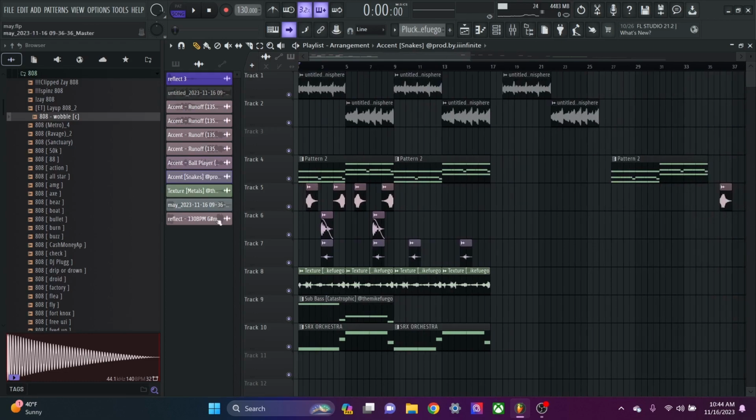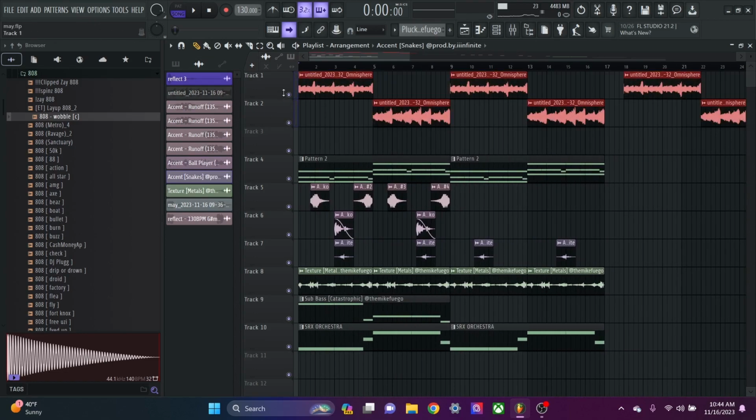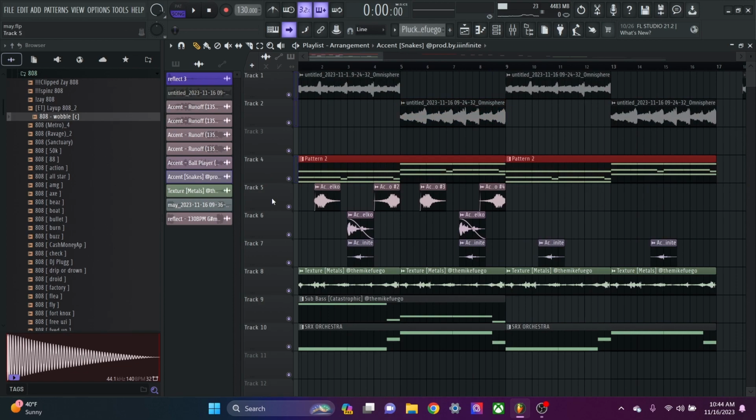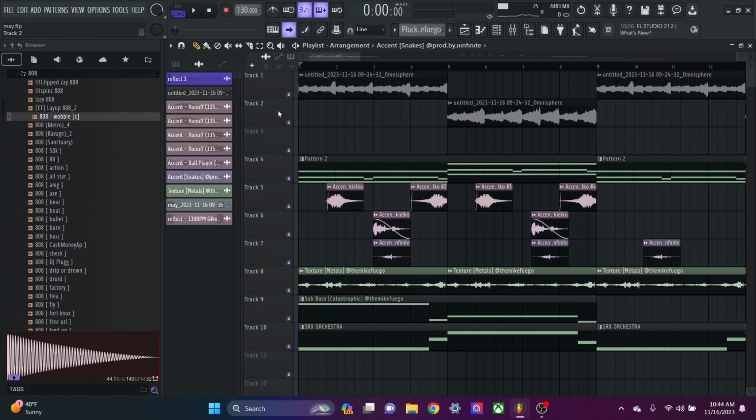Alright, so as you can see, there's not many sounds to it. You got one layer, this one guitar, you have a piano, the vocals, accents, and some textures. Yeah, it's pretty simple. It's not too crazy. As you can see, it's 1, 2, 3, 4, 5, 6, 7 sounds, but they're all pretty simple. So yeah, let's just get into the first sound.